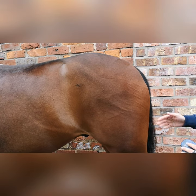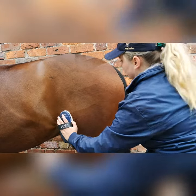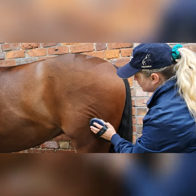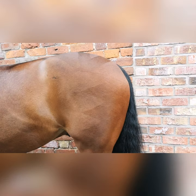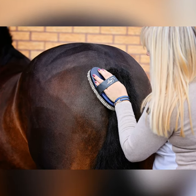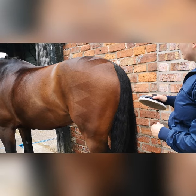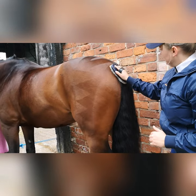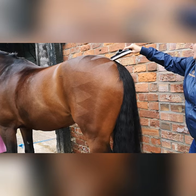With horses that have a bit of fat, wrinkles can happen — this is actually very good for you to see, because then you know you need to go a little bit higher and go down again. That's two. I usually do three, so do one more, and when the wrinkles happen just keep going — don't worry about it and go down. The final one to really show off the end of the bum and make it nice and round and big is to start right by the tail and do a half circle down. When you do them on both sides, it's always good to do one right in the middle just with the edge of the brush.